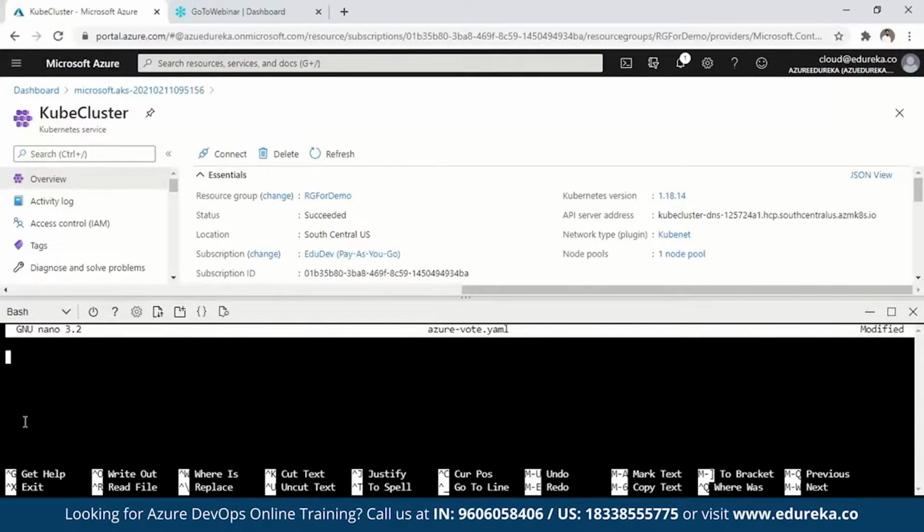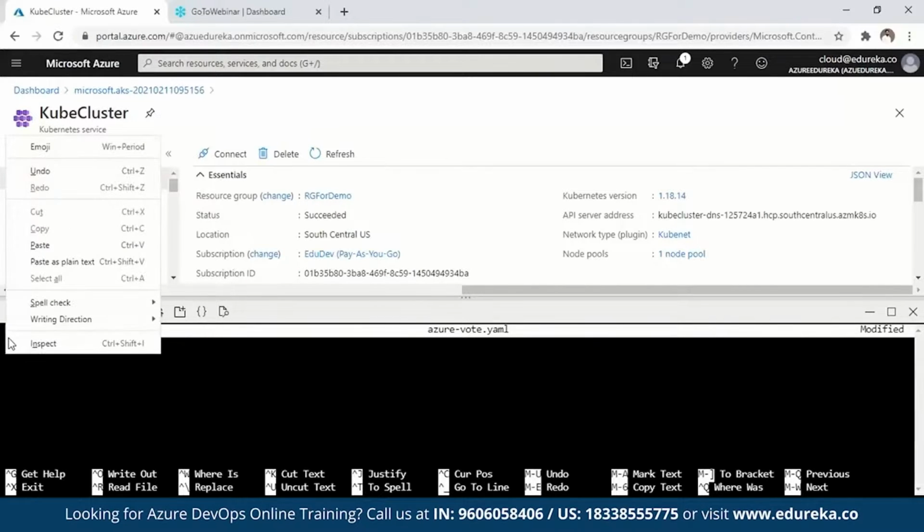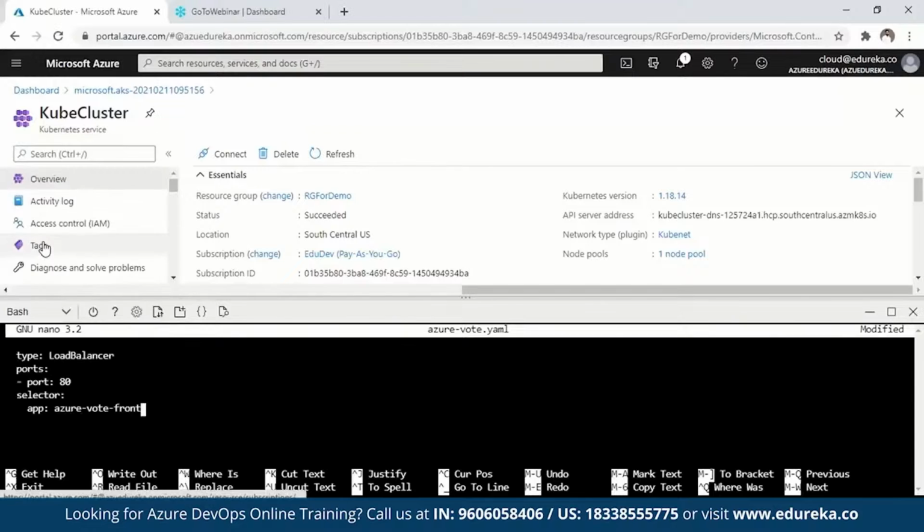Okay. So everything is removed now. I'm just going to go ahead and paste my piece of code here. Okay. I'm going to say paste and all the same code is again here with us. Okay. Now, how do I go ahead with it? In this case, I'm going to say justify, cut, uncut. Do I want to replace? I'm just going to say exit for now.